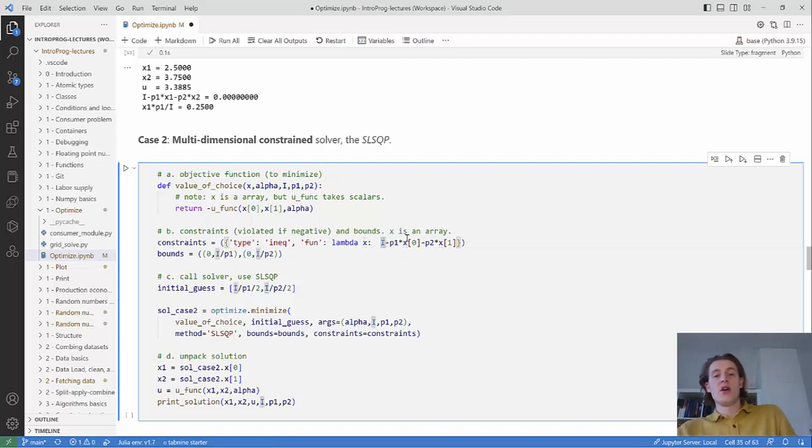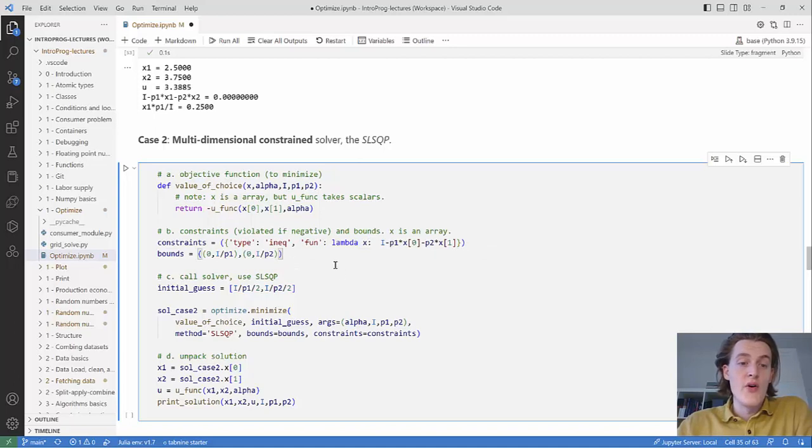Our constraint is just the income budget constraint: income minus expenditure. If expenditure goes above income, then this will be negative, and the constraint will not be met. So what you're saying with the inequality constraint type is that you want this function to always be positive or 0 for the x that Python finds.